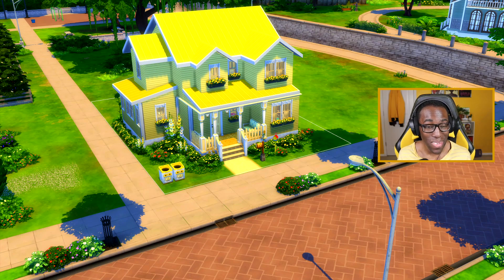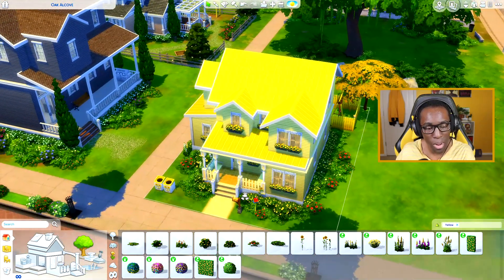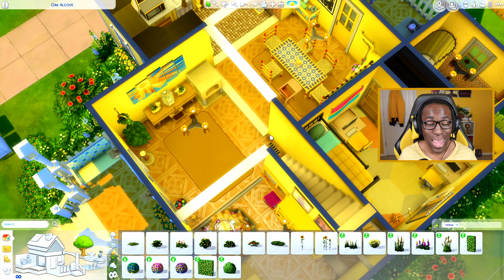I'm done with the entire house and I actually kind of like it. I thought it was going to turn out really ugly throughout, but it looks really, really good. Here's the whole exterior — I really love the landscaping, how luscious it is. I take pride in landscaping, so I go full out no matter what build. For the interior, I liked how there were pops of color here and there — oranges, blues, greens, reds — making it more cohesive so you weren't instantly blinded by all the yellow.